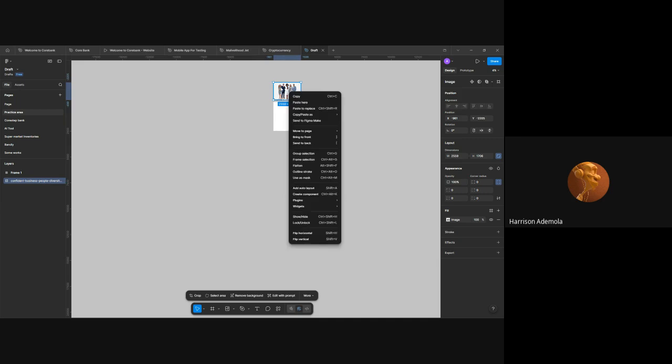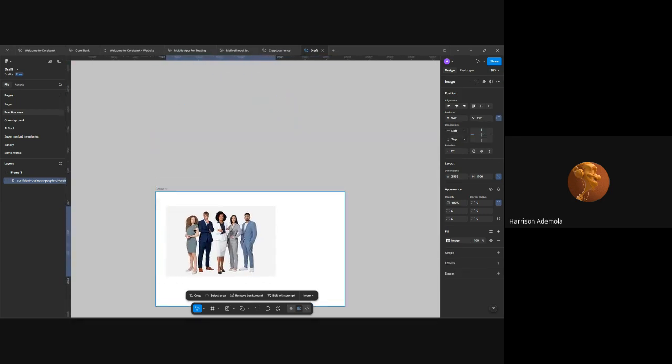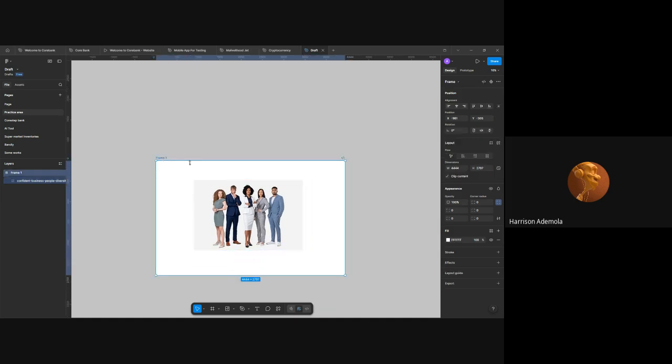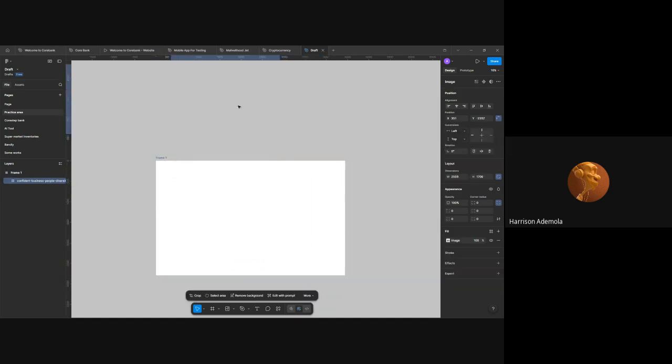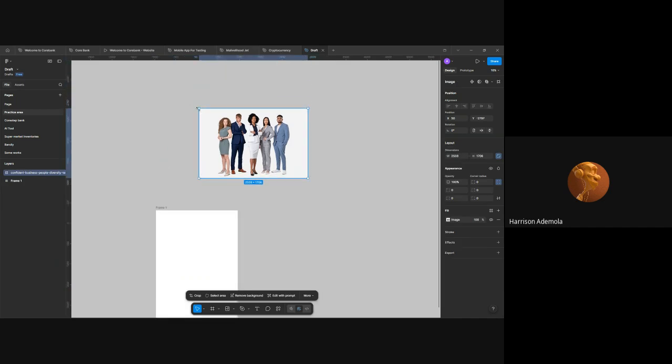If for any reason I put this image inside this frame, and I go to the prototype, okay, I think this is too much. I think the highest dimension you can use for a website is 1920 pixels wide, right? I don't think that's the standard.